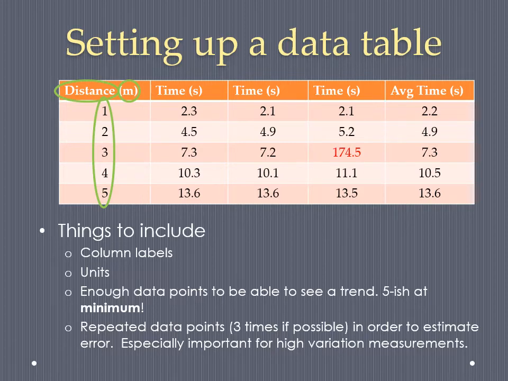You also want to have repeated data points, which means that you don't take just one measurement at a certain distance, but you take two or three or four to be able to see how much error you've got in your measurements. This is especially important for tricky measurements or variables that are hard to measure. You'll notice, for example, in the measurements that I have circled up there, one of those data points is a big outlier because the first two times it only took 7.3 seconds to go three meters, and the third time somehow we got 174.5. So this is why we take a lot of data because you can immediately identify that something went wrong on that third data point. And then when it comes to coming up with your average, you might not choose to include it.